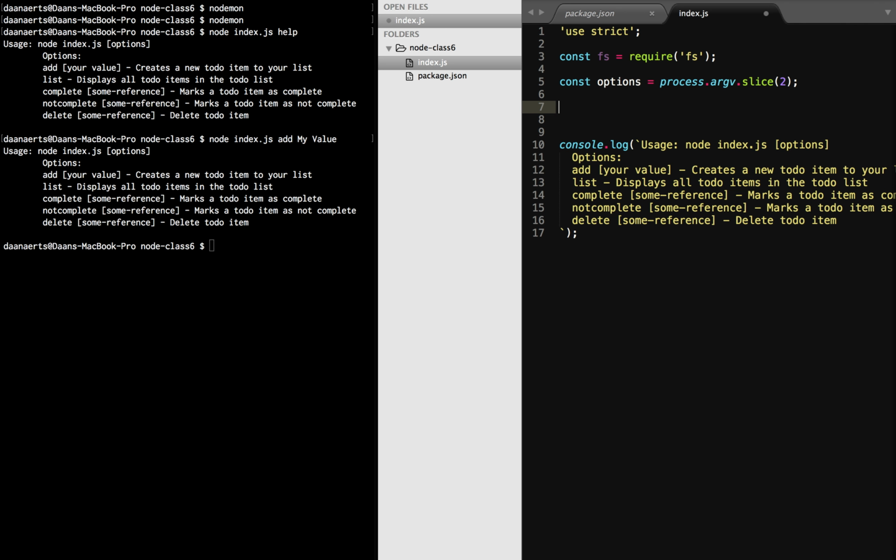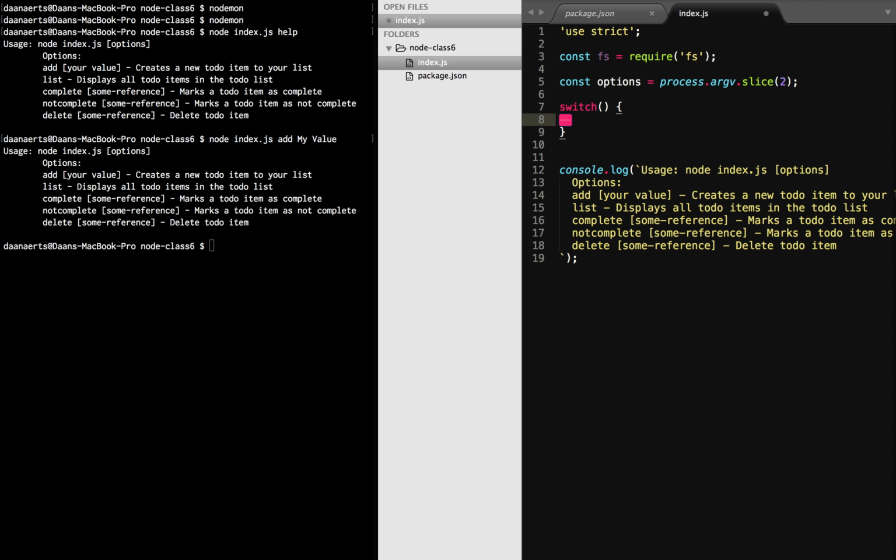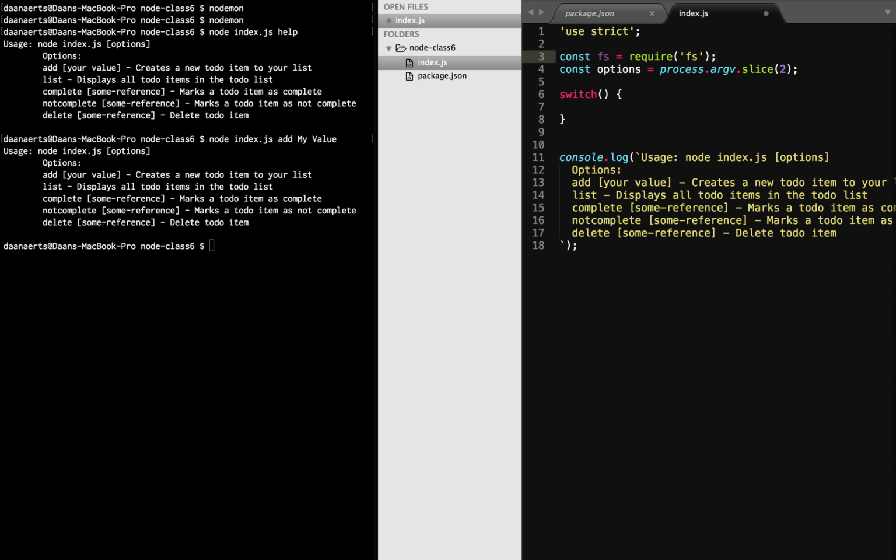Or switch, because we have more than one option. I really like your thinking. That's really good. So switch. I'm gonna go for that one. Switch options. It should be process.argv 2. No, options. We already sliced the values, options. You're right. We could keep using it, but in this case we've already made our new array here. Yeah, so options 0. Beautiful.